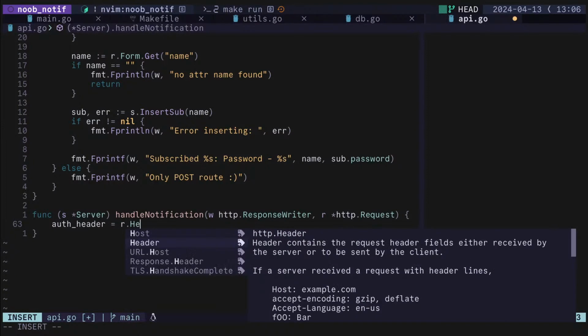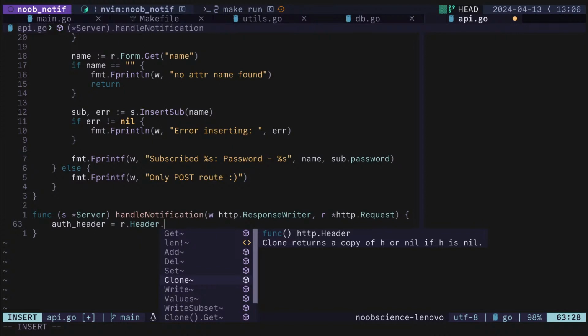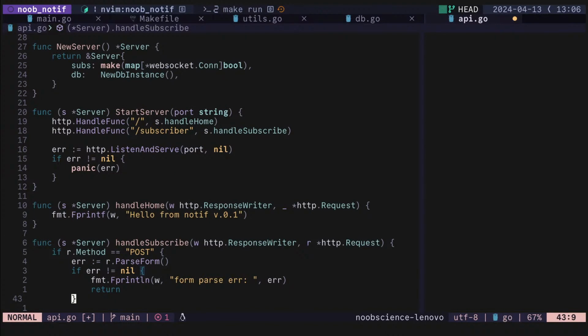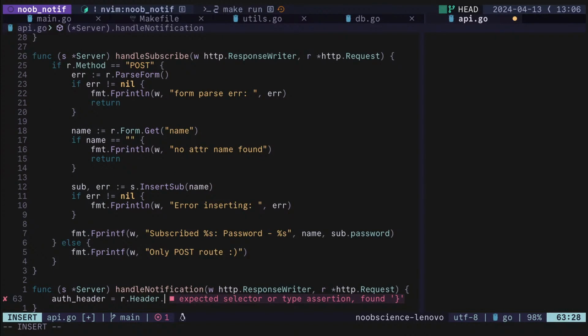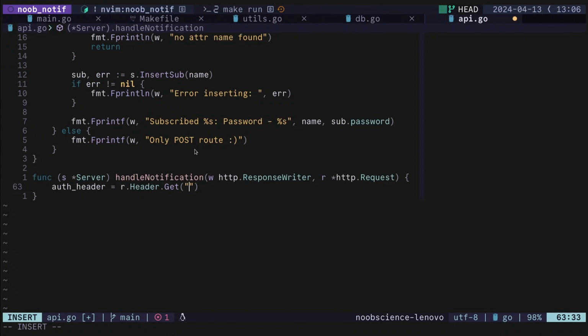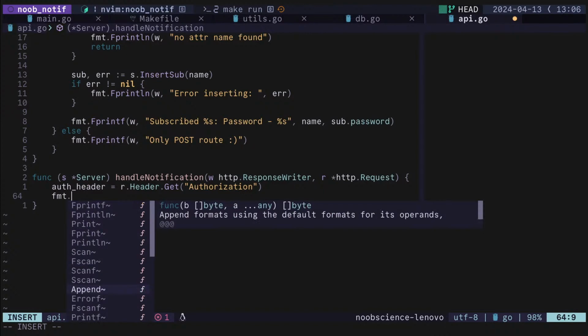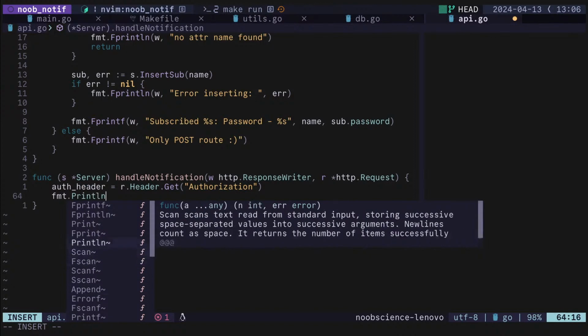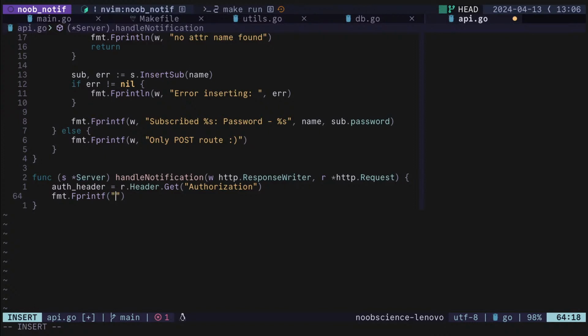Fetch.Header. Is that how you do it? Header.Get authorization. Okay, for now, just return exactly what you found.